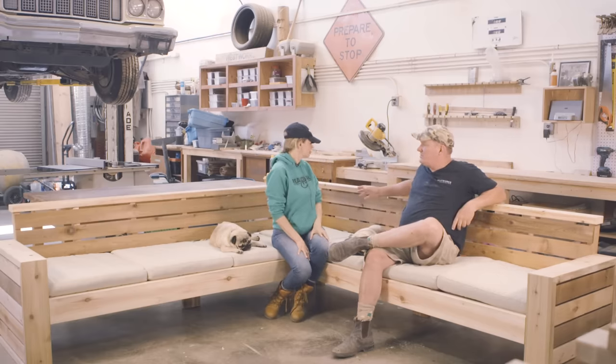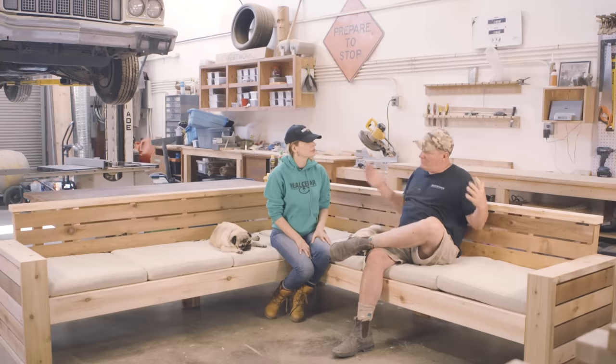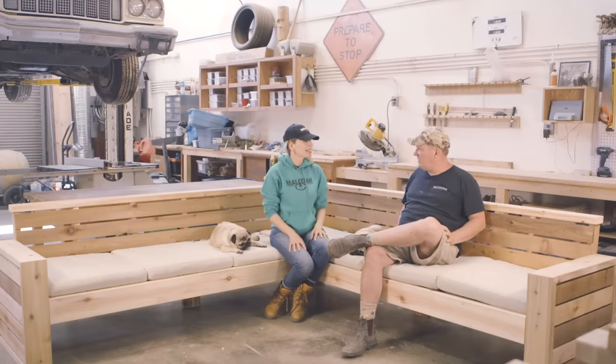It's quite lightweight so three people can easily move this thing around. For transport, five screws take it apart so it's easy to throw in a truck and move around. We fastened it together because we want to avoid the pitfall of a lot of these furniture pieces where they move apart and start floating all around your deck. This maintains all the nice clean lines.